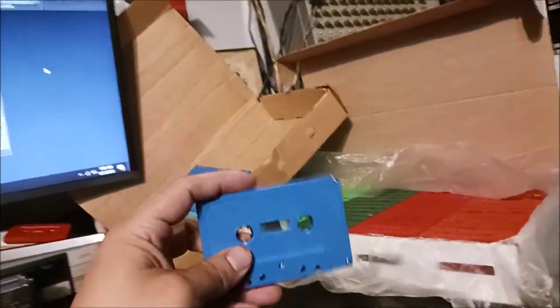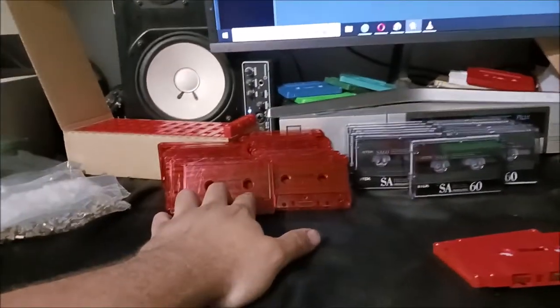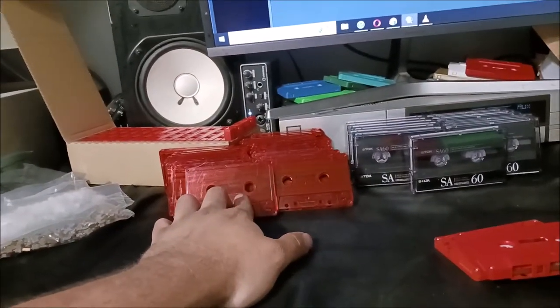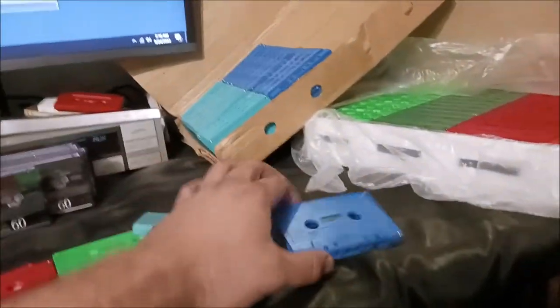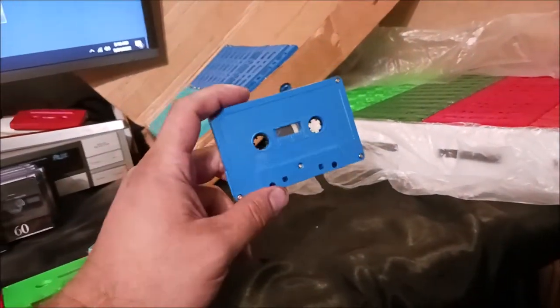Now, last is these blue ones, which is using this old tape, old church tape. These are church tapes that I found. So this tape is really old, but it looked really good. So let's try it out.